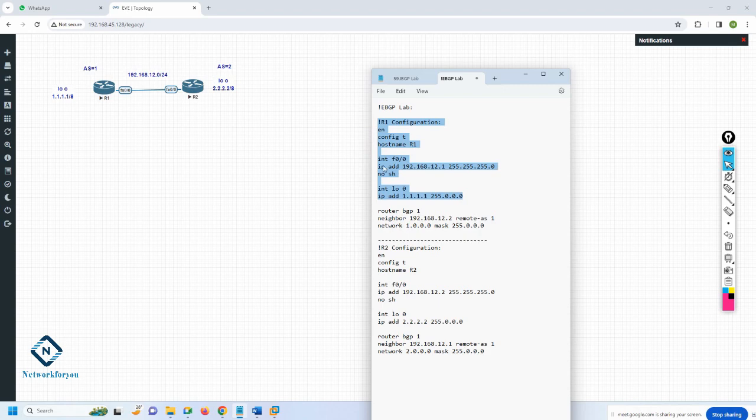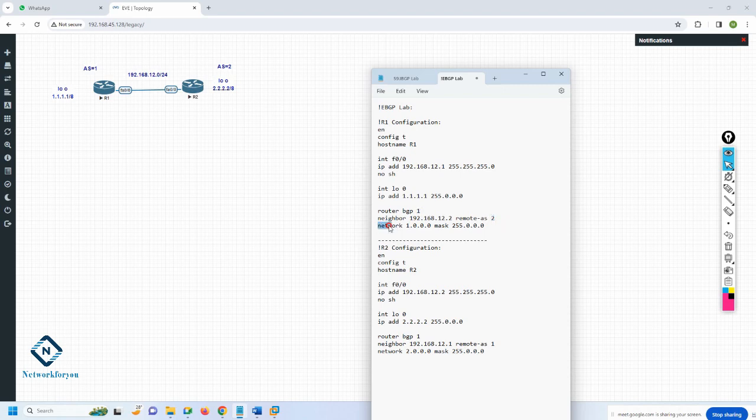And here, if you see, I am configuring the neighbor. So manually we need to configure the neighbor IP, same thing, 192.168.12.2. AS number will be 2. Now we change it to 2. So when we have a different AS, only then will it form an EBGP. So here our AS is 1, our neighbor AS is 2.